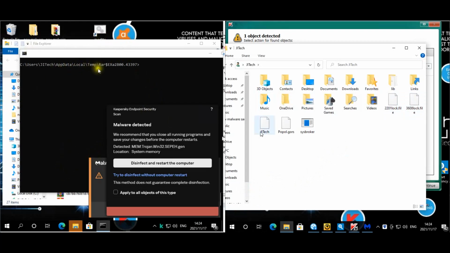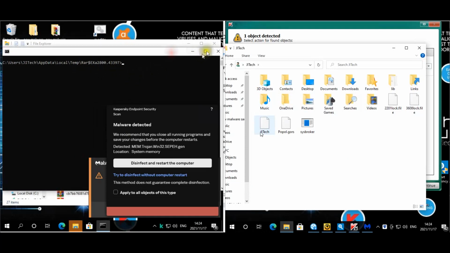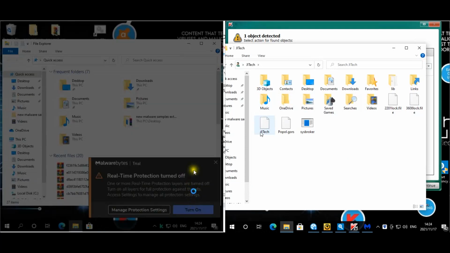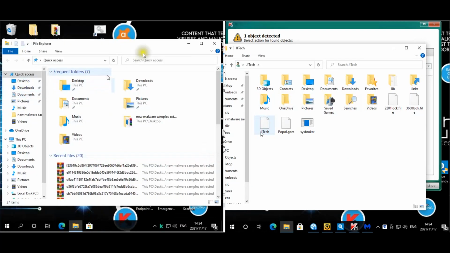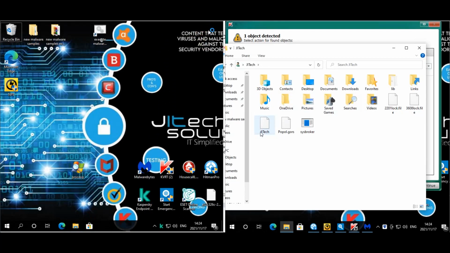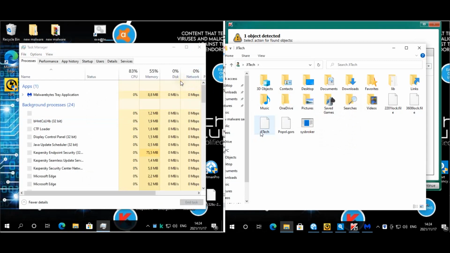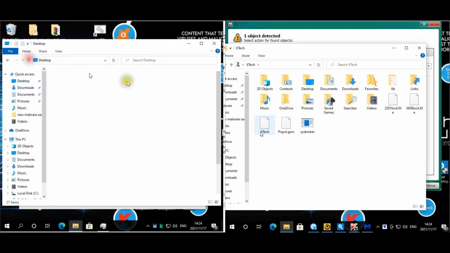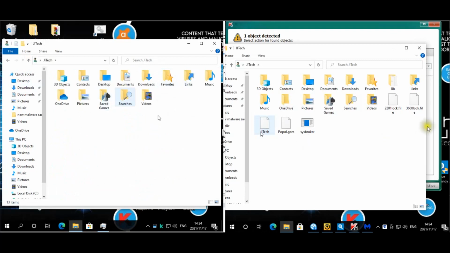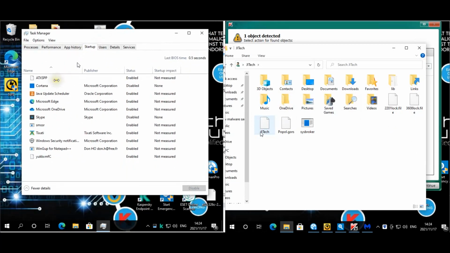So Kaspersky, obviously I saw that every time this does start up, I'm not going to do a disinfect and restart. We didn't check the startup items, so let's just go back to that. Let's look for files. Okay, so no funny business here. Okay, so startup items, we obviously have 1, 2, 3, 4, 5 items that are not supposed to be there.